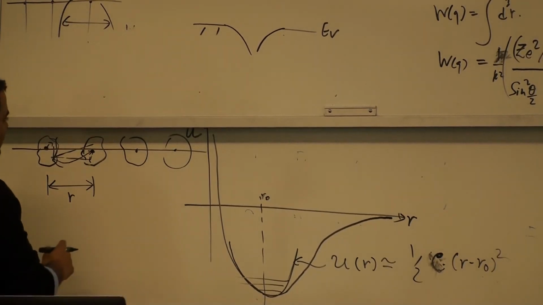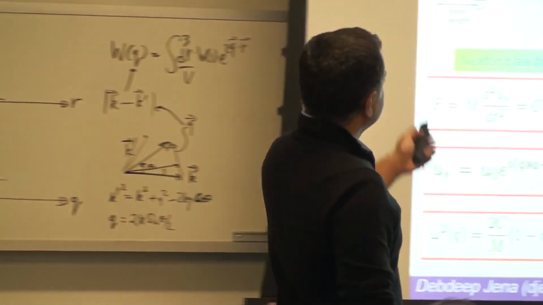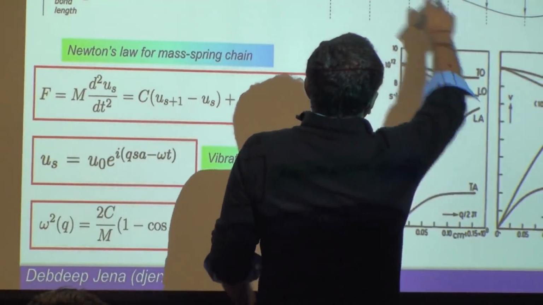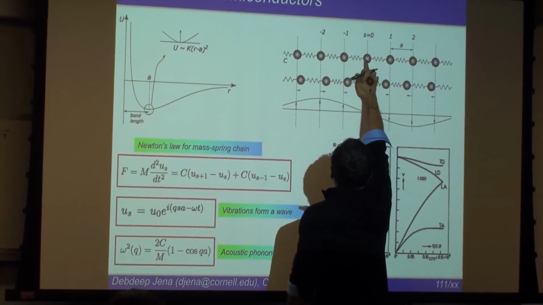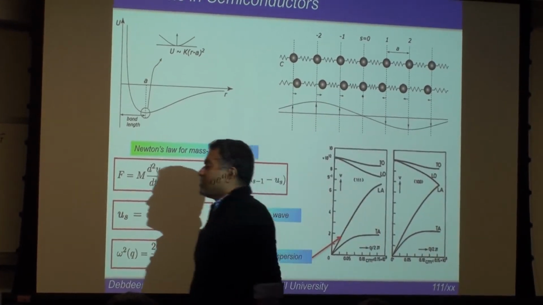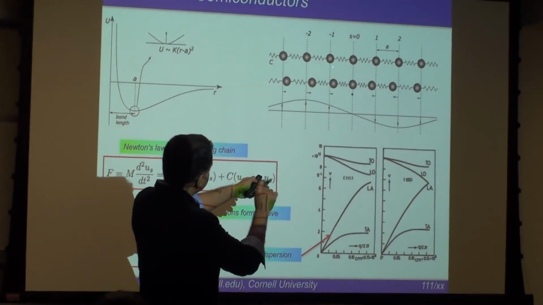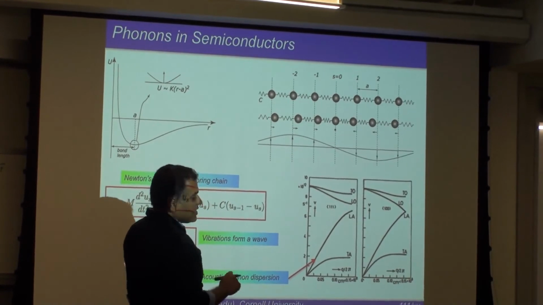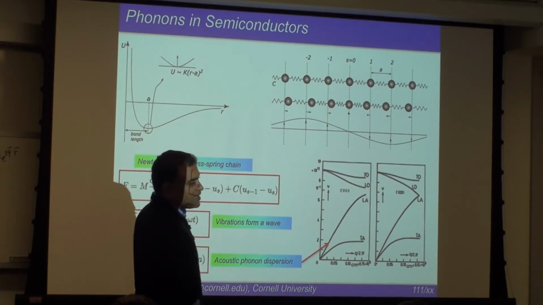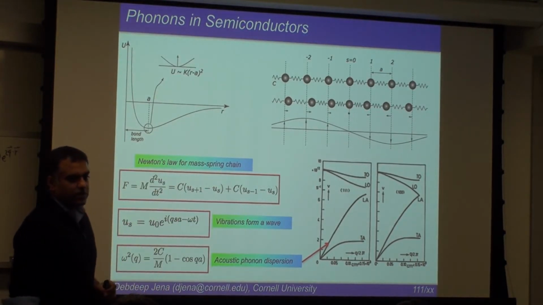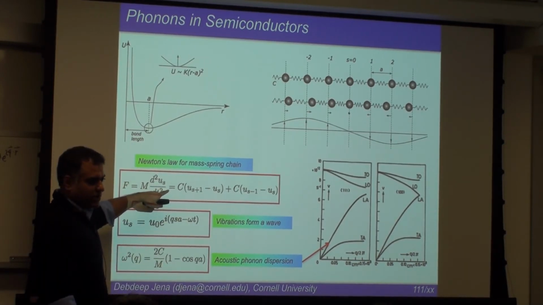So essentially now, I have a series of atoms and the mass-spring system, like here, right? We already discussed that. Imagine that all the atoms are the same, sitting at a certain lattice constant, all at equilibrium, with no vibrations. I take one of these and move it a little bit to the right and let it go. That will push this one, that will pull this one, and that will push the next one and so on. So there will be a wave that propagates in the whole lattice. It's not obvious, but once you write down the equation, you'll see the wave is the solution to it.